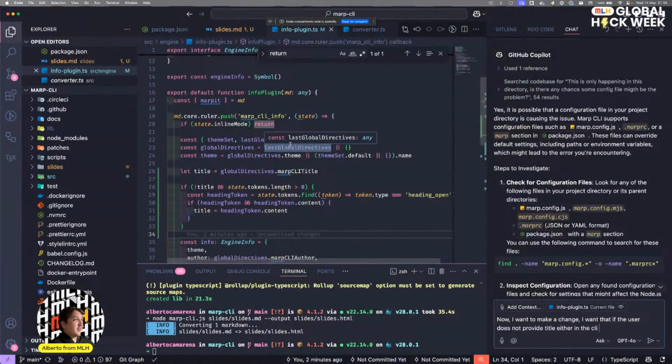Global reactive theme. Now I want to make a change.